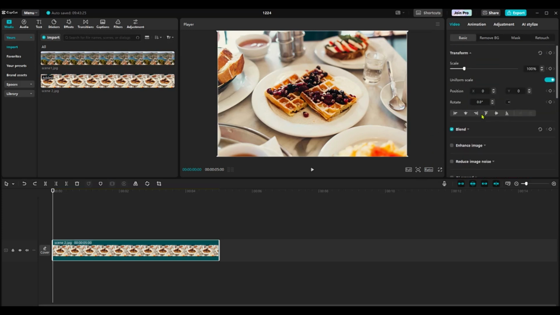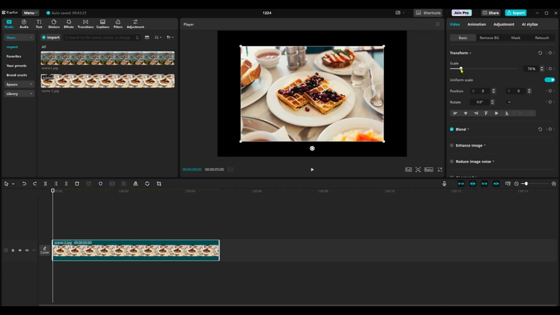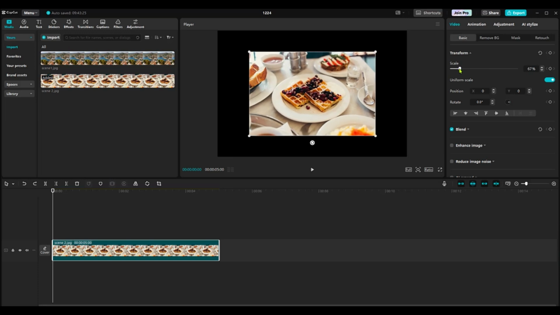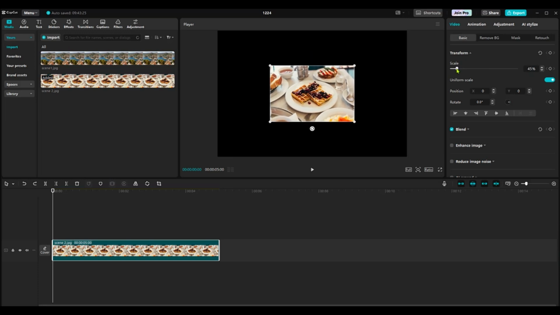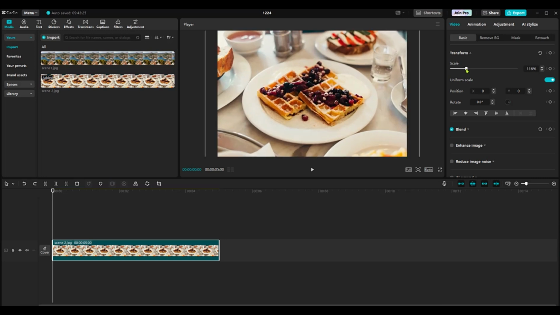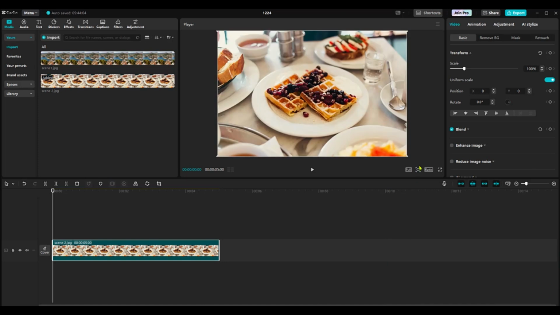In order to fix this, we can scroll over to the top and change the scale. Currently, the scale is at 100, and if we move it to, say, 76, you can now see the background. And if we move it closer to a lower number, you can see the background right there. Alternatively, we could leave it back at 100. And then down here in the video area, you can see down at the bottom right area right here, you can click on ratio. When you click on ratio, you're going to see different aspect ratios. We're going to click on 16:9, and there you can see the black background which we selected under color.